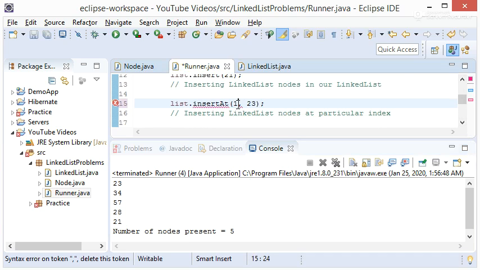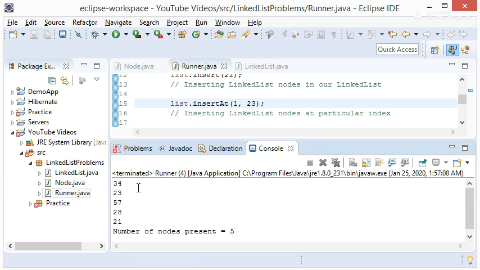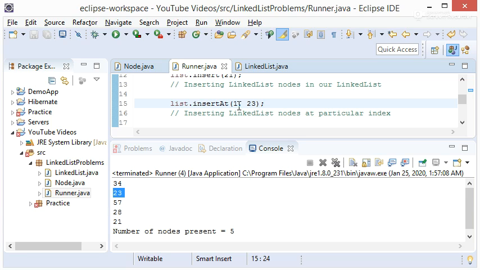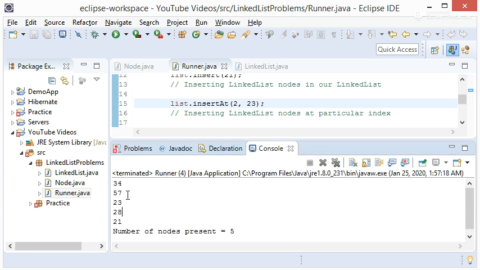If we are giving first, then also it has to work, right? See guys, 34, now it is at first position. For second also it has to work. So 34, 57, 23, 28 and 21. Okay, so it is working.